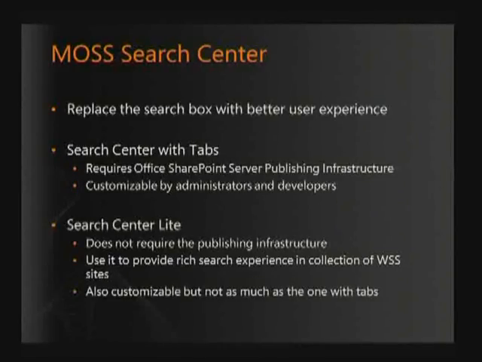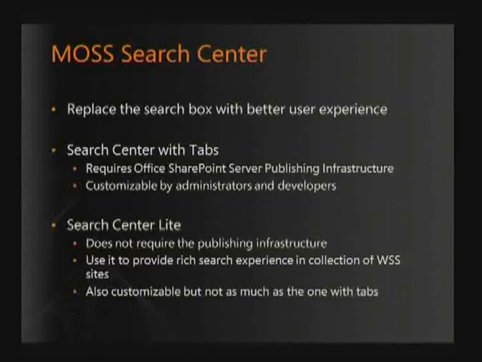What is the difference? Search Center Lite is the version of the Search Center that doesn't require the publishing features to be activated within the site collection. You know, there's a big difference between portals and, for example, team sites. In team sites, we don't have the whole content management integration. You can activate it, but by default, it is not there. In a portal, you have the whole content management integration. So that is delivered using a couple of features called the Microsoft Office SharePoint Server Publishing feature, or Publishing Infrastructure feature, or something like that.